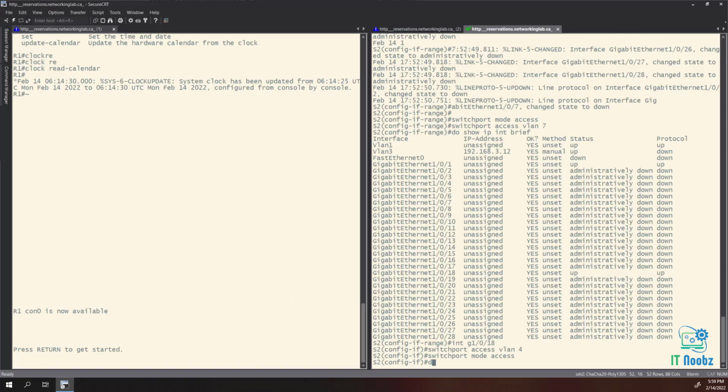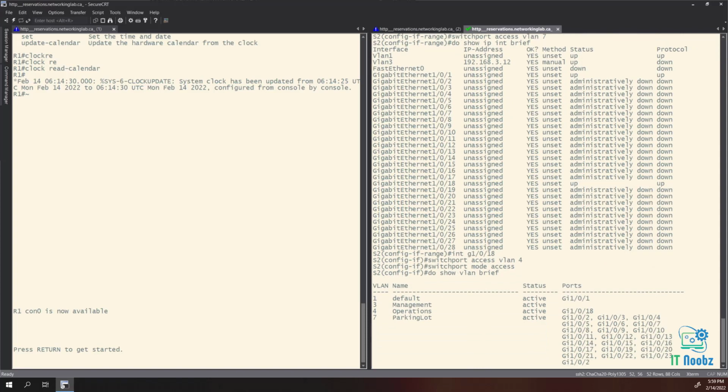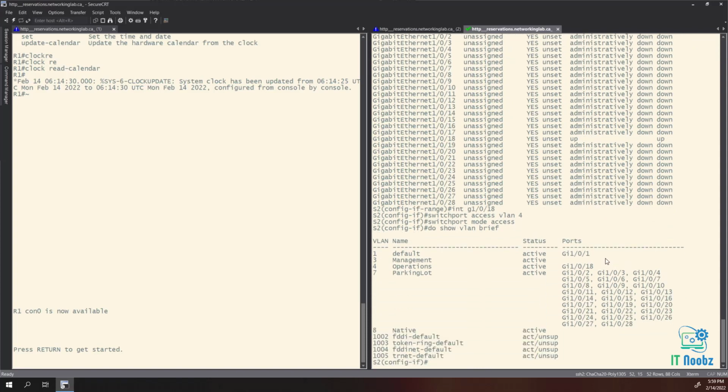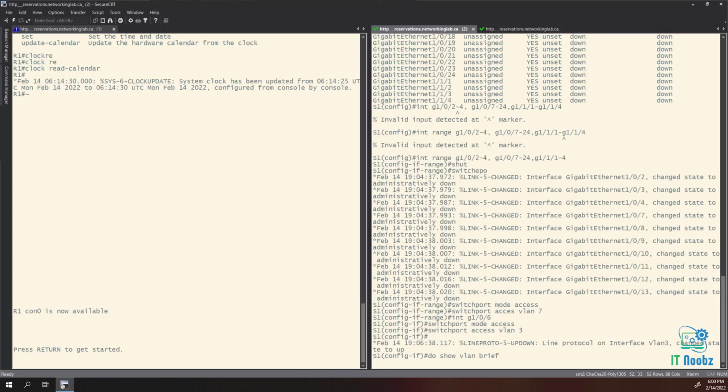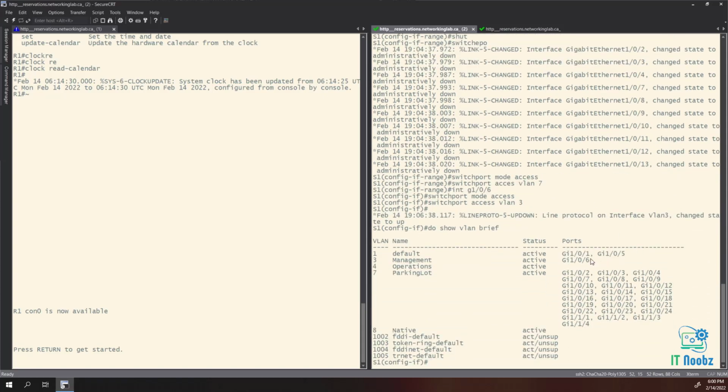So now what we can do is our do show VLAN brief, and we can basically see everything except for our 101 is inside of the correct places. So parking lot has it, 18 has that one. Let's go over to this one. We can do our do show VLAN brief. So this one we have 101 and 105 because we have the router on a stick, which is going to be 105, and the switch to switch is going to be 101.